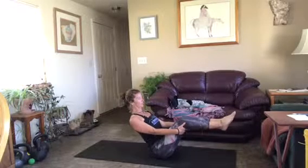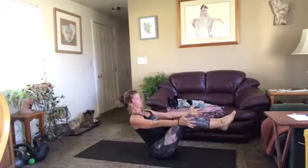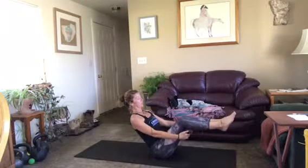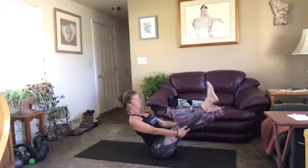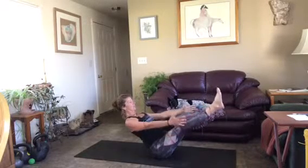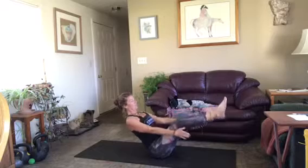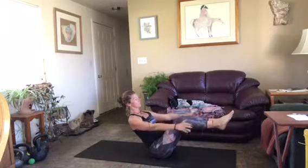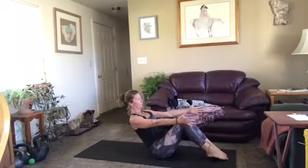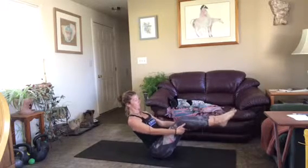Stay here if you need this. Extend your arms otherwise. If you want to play with it, grab the back of your hamstrings, straighten your legs, keep your chest lifted, and then if you can let go. Or stay where you're comfortable. If you need to step it down, keep a hold of the back of your thighs, or place your toes on the mat and just lift one at a time.